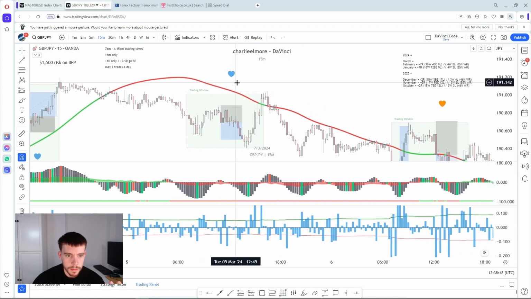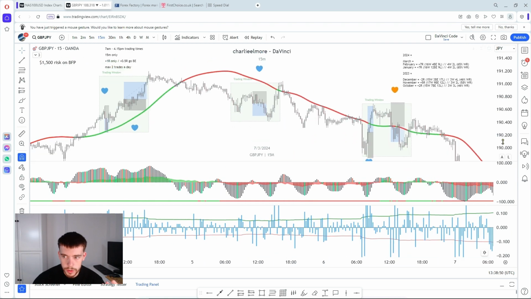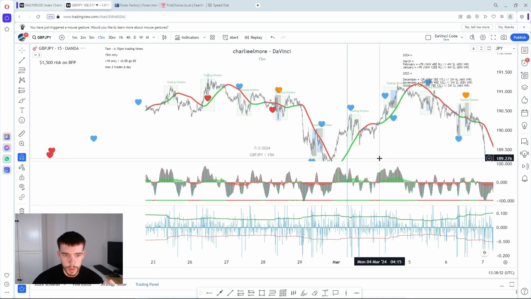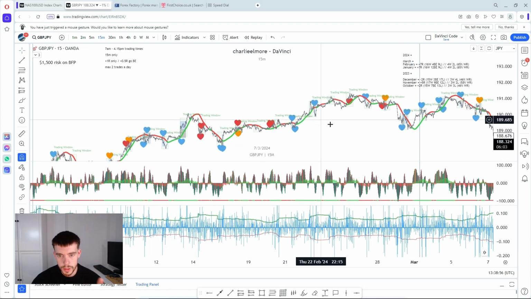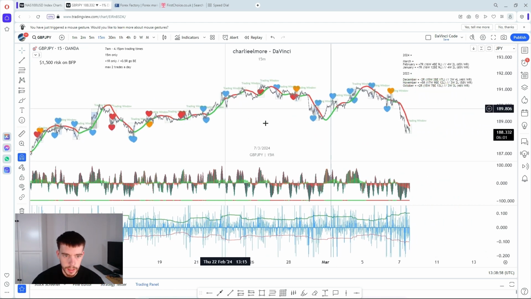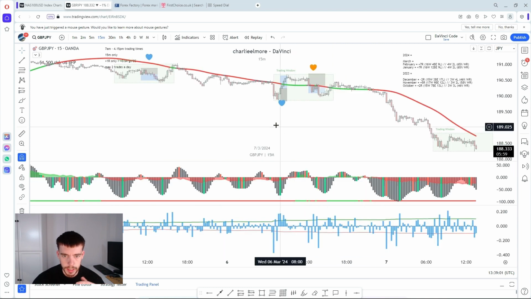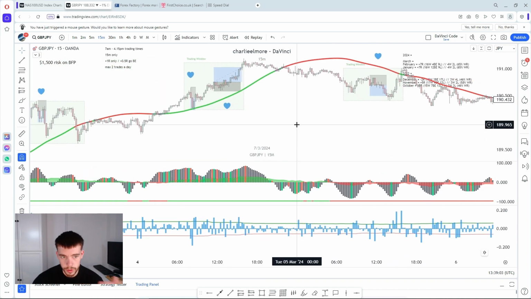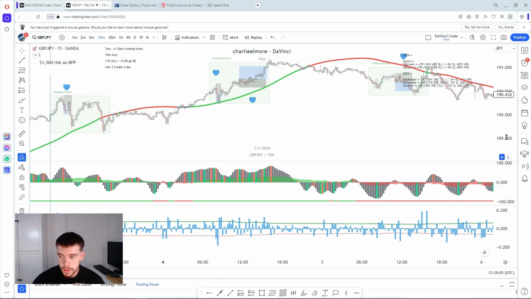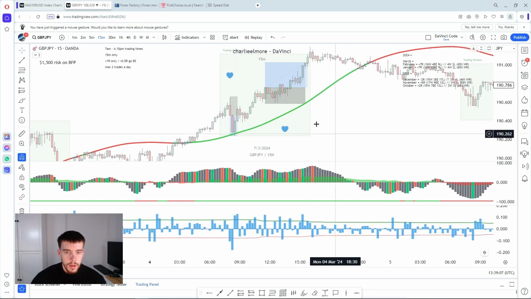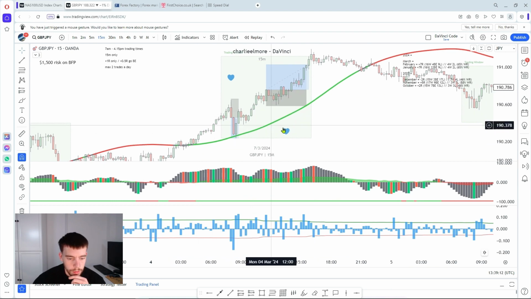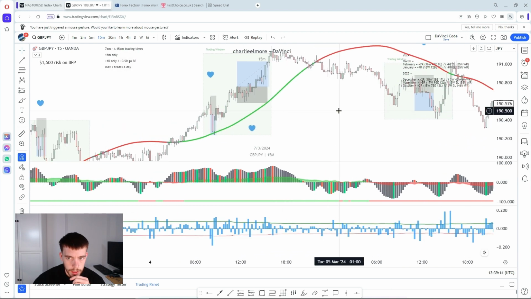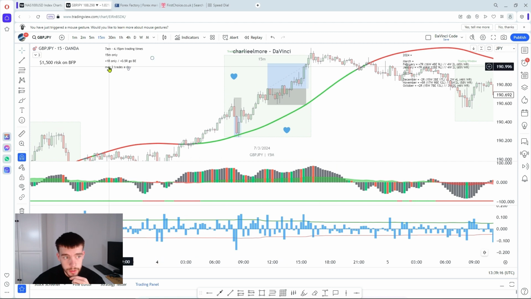These hearts, by the way, are just something I've done so that when you zoom out, you can quickly see there were losses there, wins there, break evens there. That's all it's for, just to make it easier for myself. If you wanted to do the same, I recommend doing that. The day before, the 4th of March, you've got 2 wins. Very nice. Just to mention, I've been testing 2 trades a day maximum.